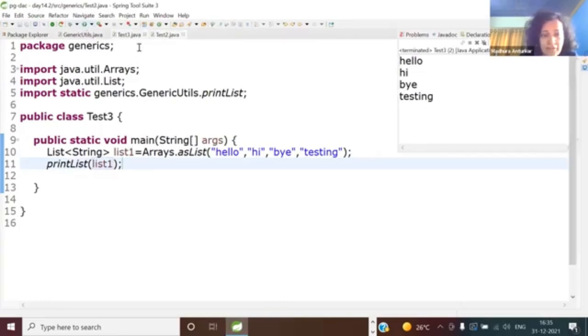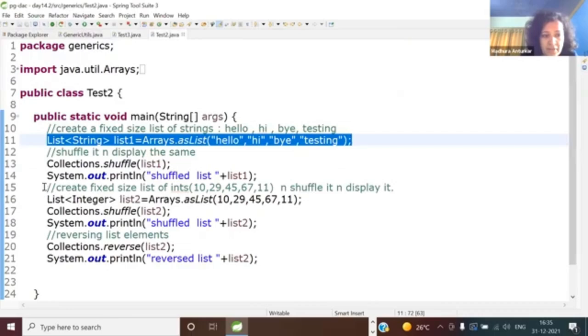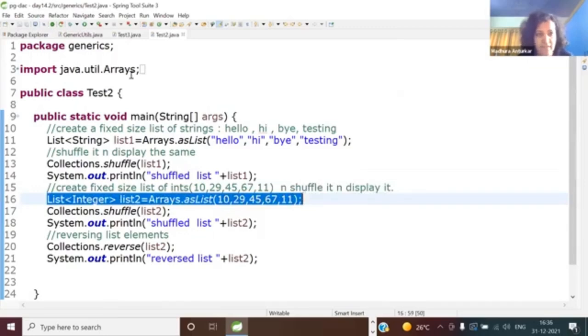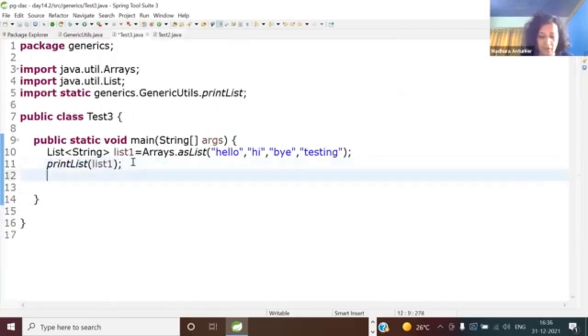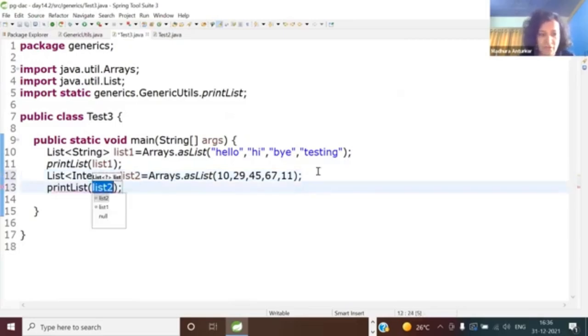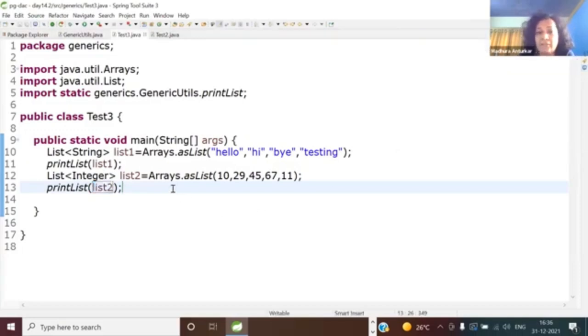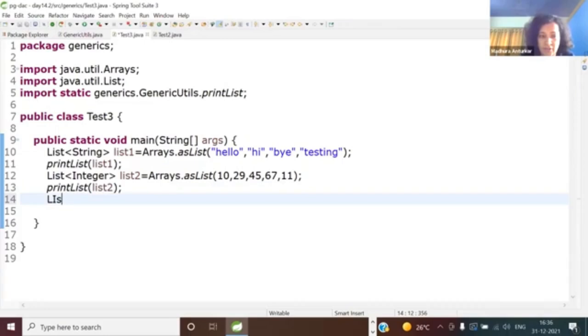And then let me pick it up for the integer list, for example. Not this. I just want to pick up the fixed size list. You can do it for doubles also. And then I say printList list2. And check whether it is integer and string, totally different. So you can see that it is printing the elements in a very correct manner. You can try it for employees also. Why don't you do that? I have not given that as a test case, but I can always ask you for test cases. It should have full test coverage.